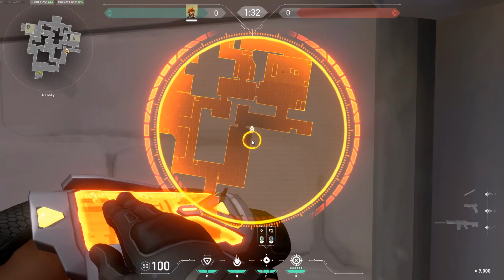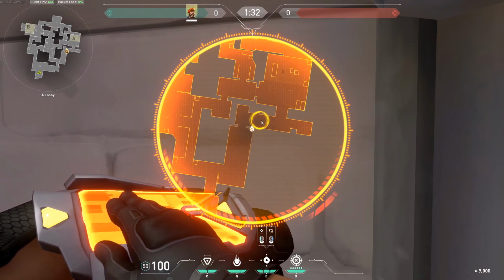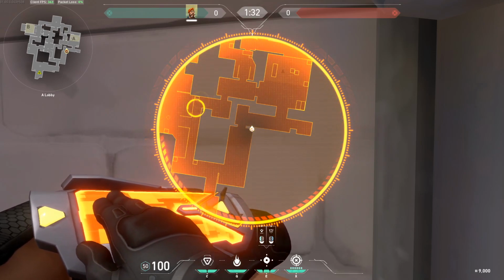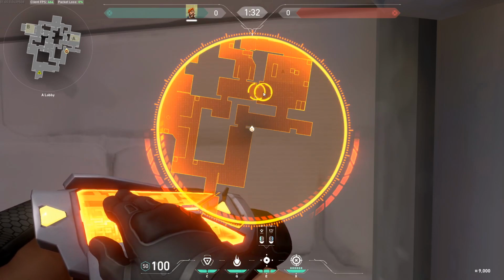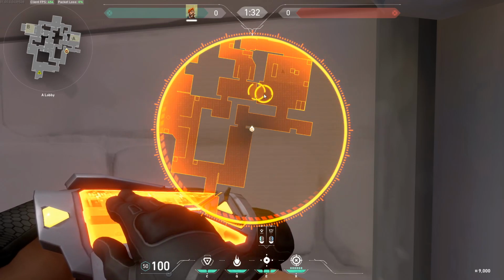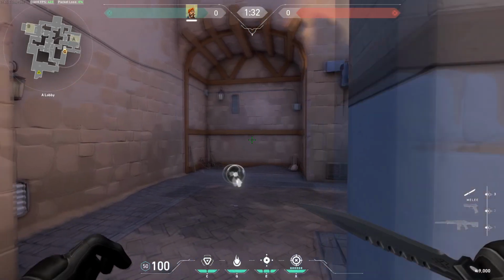For a normal A execute, come straight into this little corner here and wedge yourself in, as your team slowly pushes up to make contact, or if they're doing a rush play. Depending if you have no mid control or you have any lurkers, I always do elect to smoke this off, as usually this door is left open by the defenders, and I just wouldn't want to deal with that. And you smoke like this. Smoke's down.